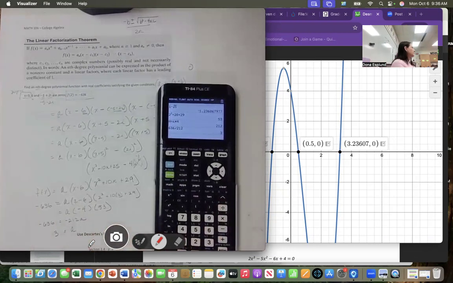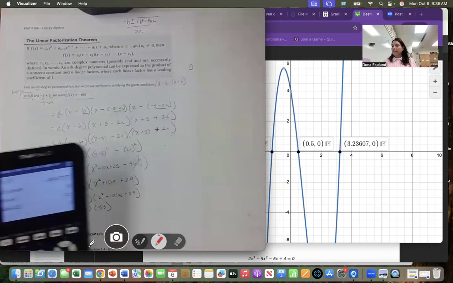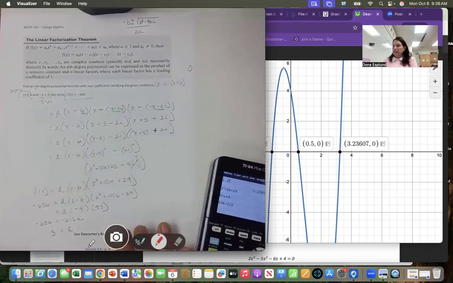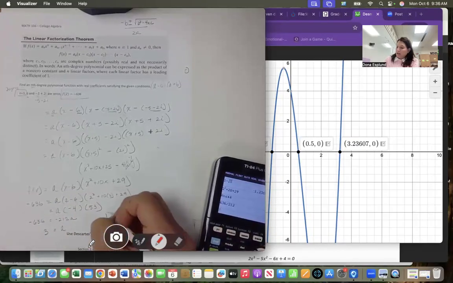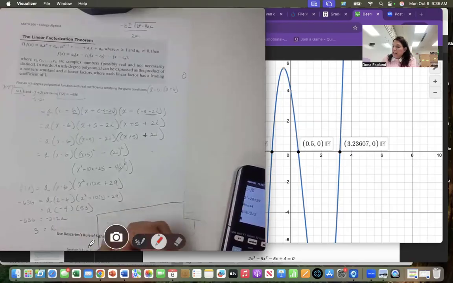Now, I didn't put my two negatives in there because a negative divided by negative is going to be positive. That makes sense on what I did. So if I want my equation, I've checked it a couple of times, it will take it as a factored form. So you could write it as 3 times x minus 6 times x squared plus 10x plus 29. As long as you have all of these right, then it will take it.